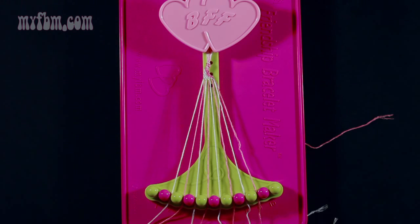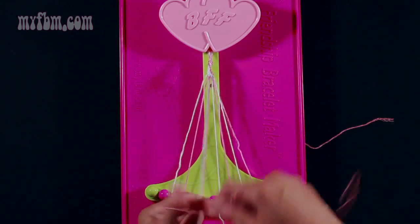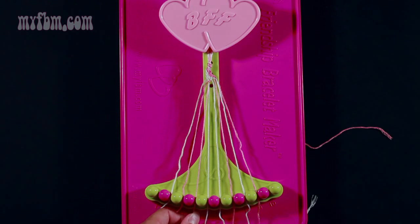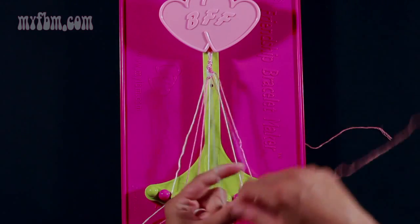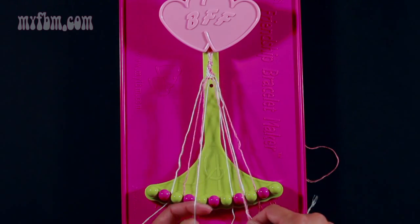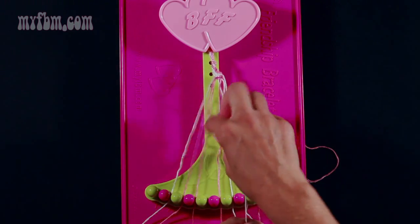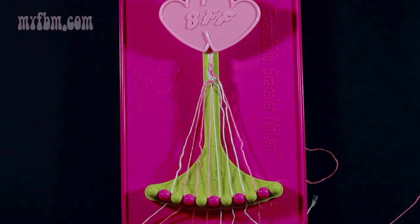This is going to be opposite of how you started. Next, take string 5, which is pink, and make a left hand double knot with string number 4. Pull through once, twice — your white string will go into slot 5, your pink string into slot 4. Now take string 7, which is pink, and make 2 left hand double knots. First one with string 6, which is white — pull through once, twice, put the white string into slot 7. Pick up string 5, which is white, and make your second left hand double knot — pull through once and twice. The white string will go into slot 6, pink string into slot 5.